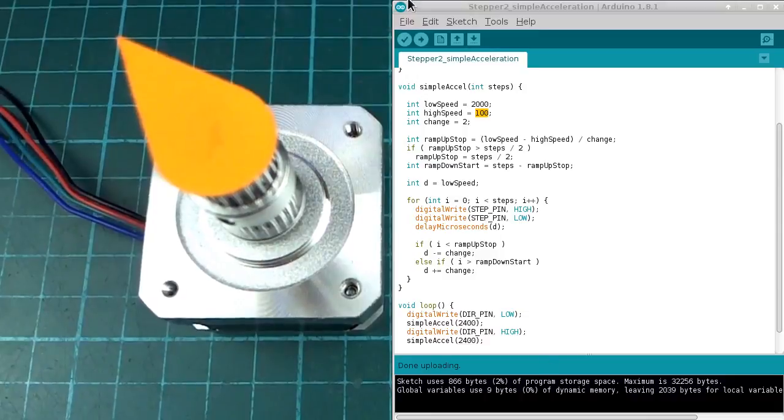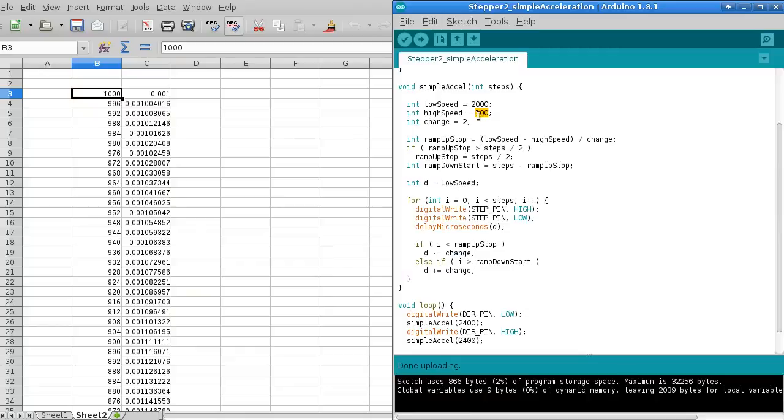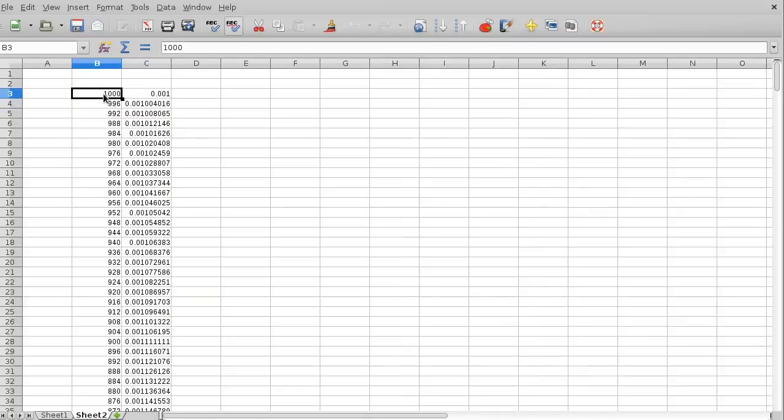And the reason behind that is if we graph what's going on here, so the first step, the interval or the delay is 1000 microseconds. For this example here, excuse me, I had 2100 there, but just for this graphing example I'm starting from 1000 and I'm decreasing in steps of 4, so it's 996, 992 and so on, just so that we don't have too many values to graph. But here this is the delay, I guess you could say, and this is the speed that results from that.